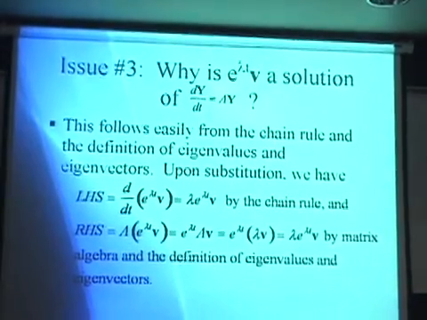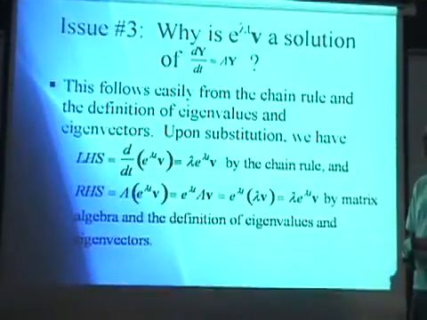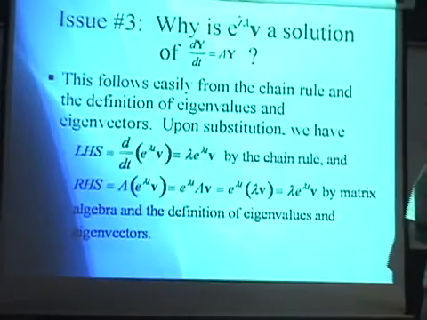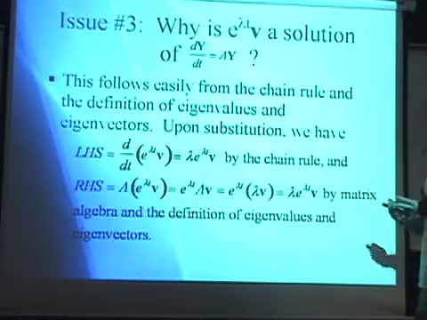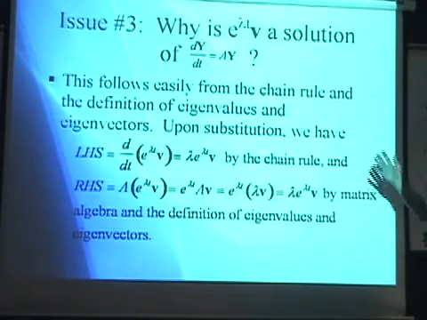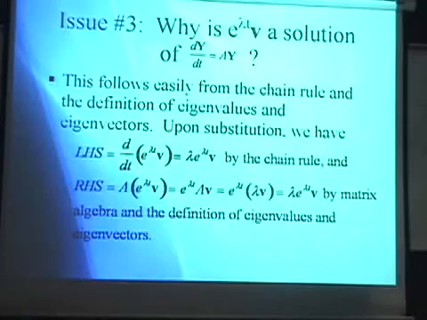And here would be the verification right here. As usual, when we try to verify that something is a solution to a differential equation, we plug that function into the left-hand side, simplify, and plug it into the right-hand side, simplify, and see whether we get the same function out at the end. This is an abstract kind of thing here. I'm not specifying what A is, and therefore we don't know what v and lambda are, but based on abstract principles, it's easy to verify.